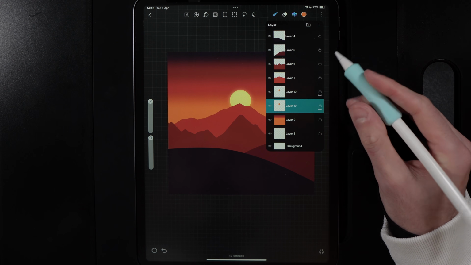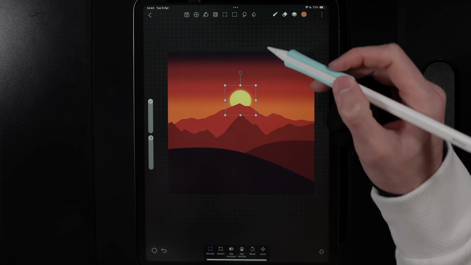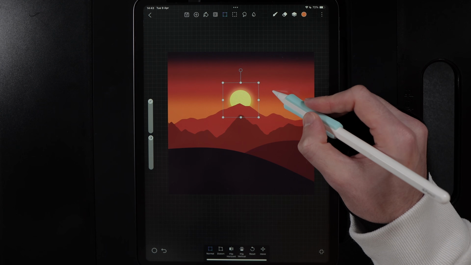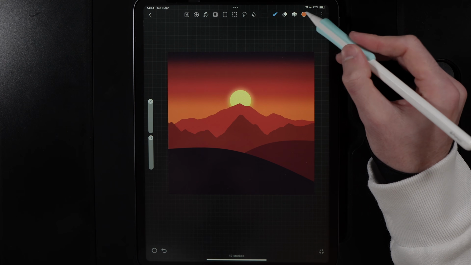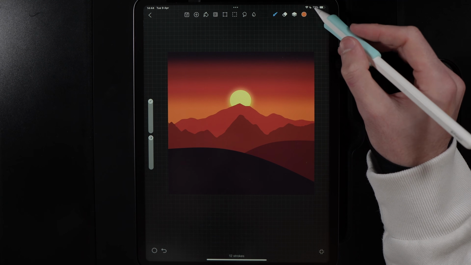You could just go ahead and blur it out again, or this one that we made the blur on, you can grab your cursor and simply scale it up in size. So scale up the glow, put it behind your sun, a little something like this, and then tap on your cursor when you're done. And you may want to blur the top one. It's totally up to you, but I'm going to leave that exactly as it is.